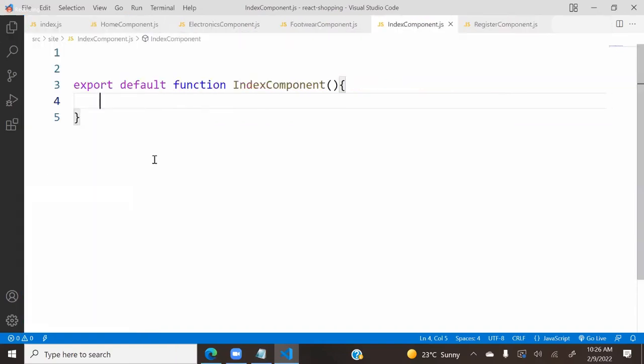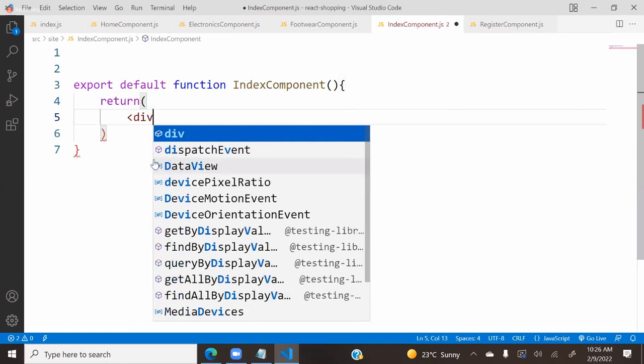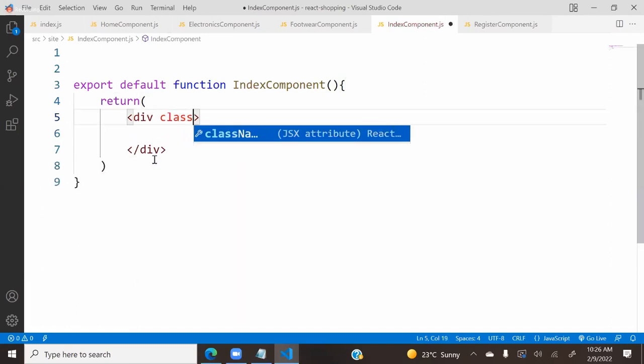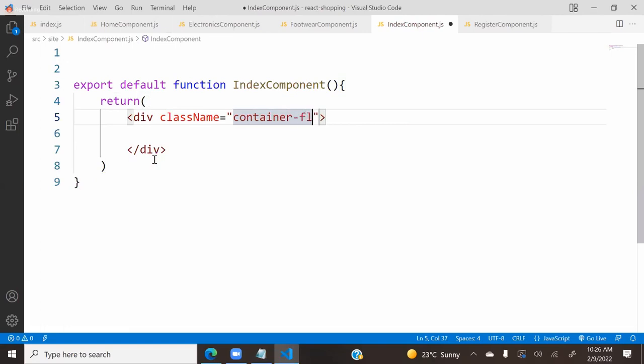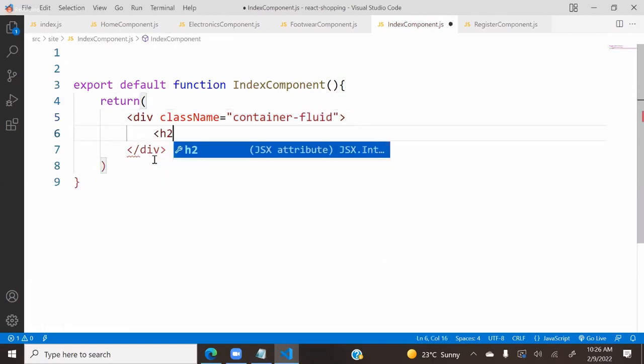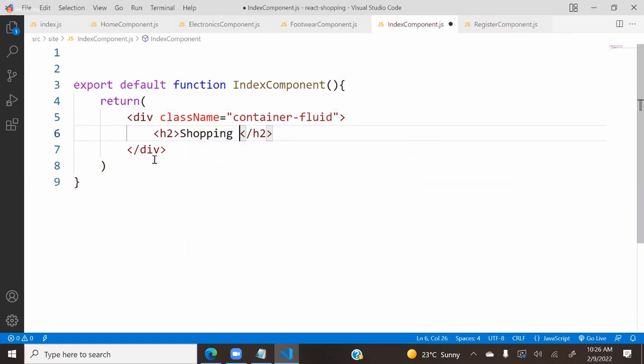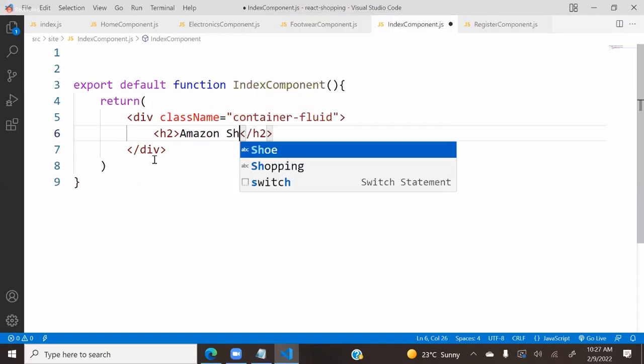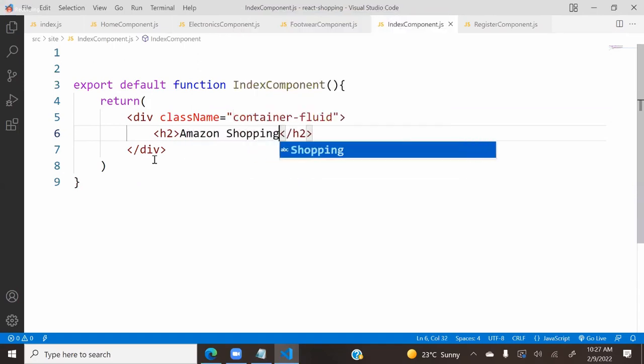We will start with this component. That means return. I will put a div with the class name container-fluid, and here we will just design a heading: shopping online, or say Amazon shopping, something. Okay, and now how do we configure the routes?